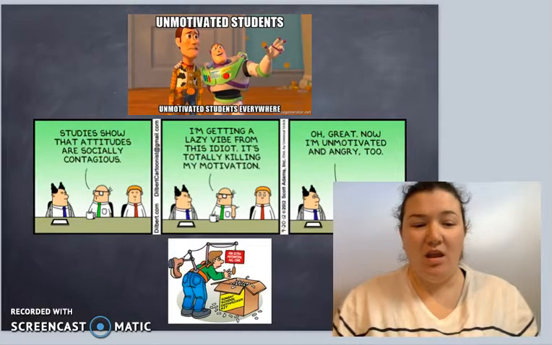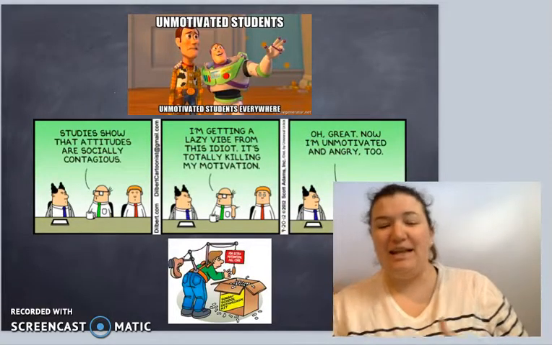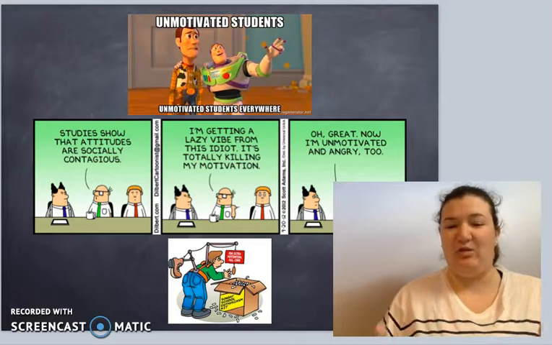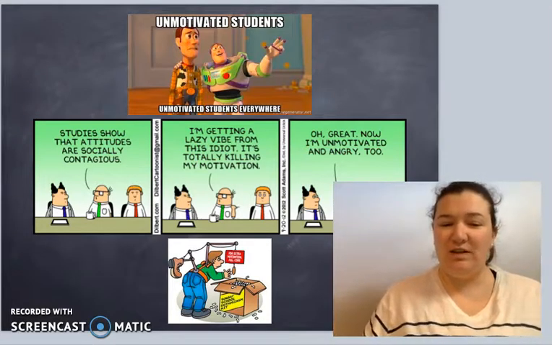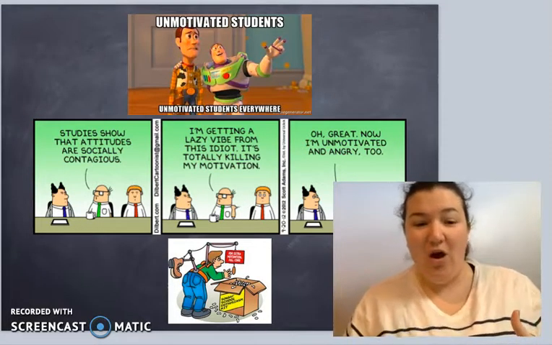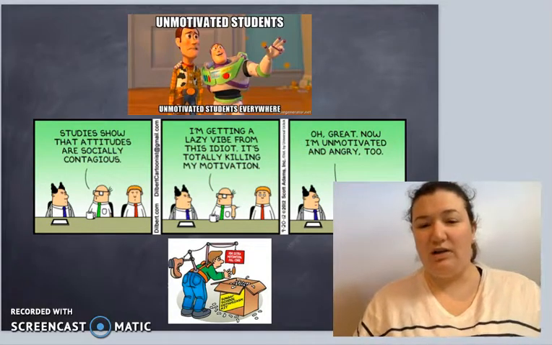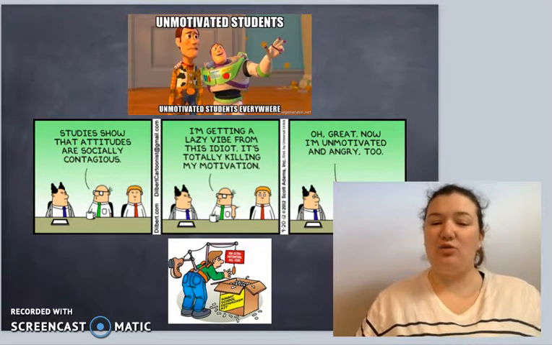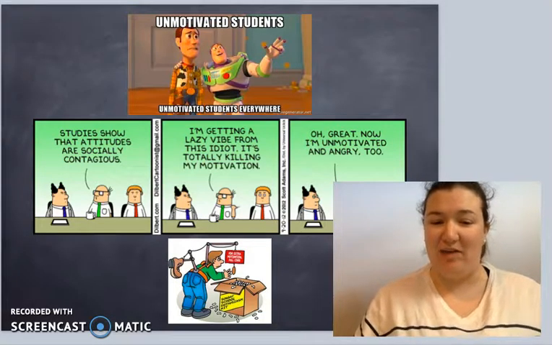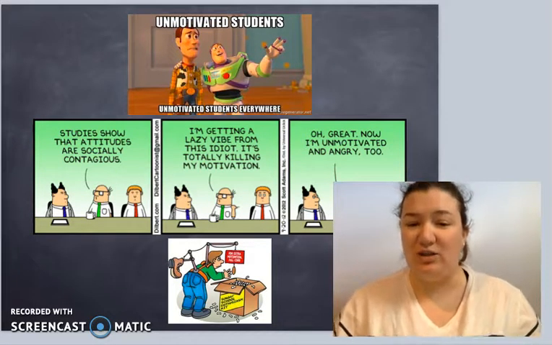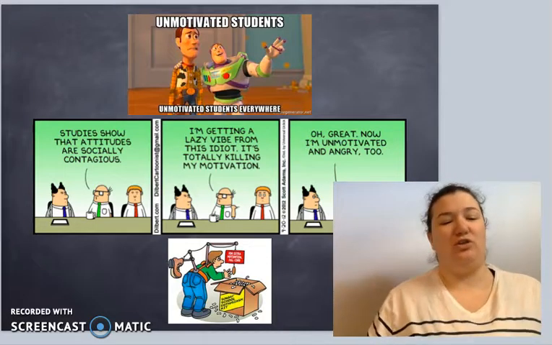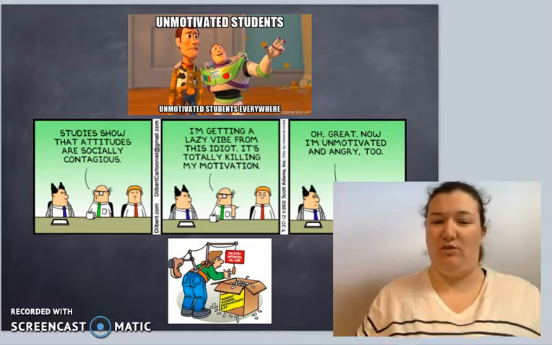Frederick Douglass once said that it's easier to build strong children than to repair broken men. Unmotivated students, in most cases, are this way for two reasons. One, their parents enable them, or they lack self-esteem. Since we cannot control how their parents act and how their parents enable them, it's our jobs as student advocates to teach children how to work on their own motivation and their own self-esteem.